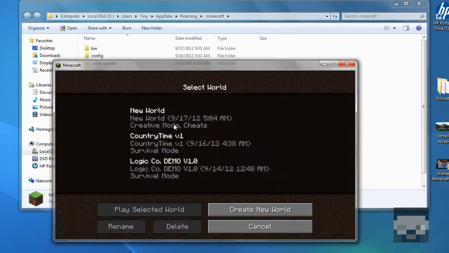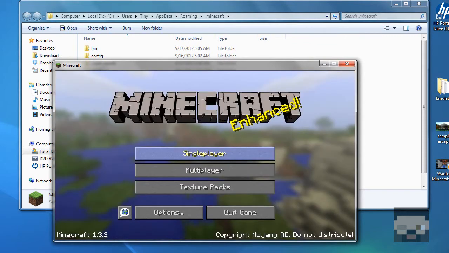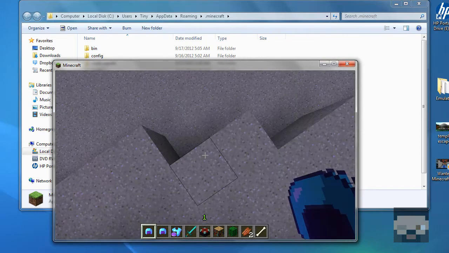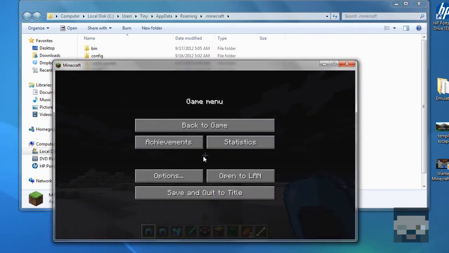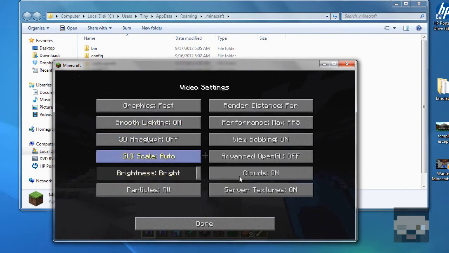We need to go into the world. So this is my creative world, test world deal. We need to go into the world for just a minute. Let it load up. Alright, for about 5 seconds, you notice right now there's nothing, I have nothing yet, no options. See, here's my video settings, all this is just normal stuff, we have nothing yet.